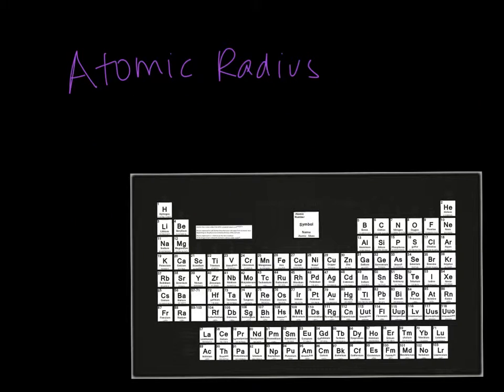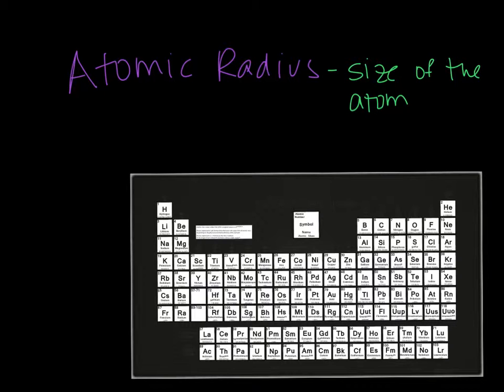All right. And next is atomic radius. All right, so atomic radius describes the size of the atom. So the larger the radius, the larger the atom is. And I want you to think about this in terms of electronegativity. If the element has a large electronegativity, like, for instance, fluorine, then it means it's pulling its electrons in the outer shell in closer. So that means it's going to make it smaller.